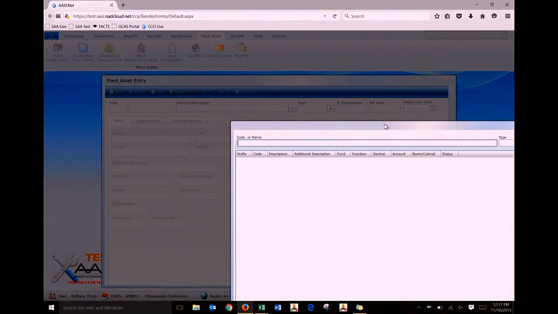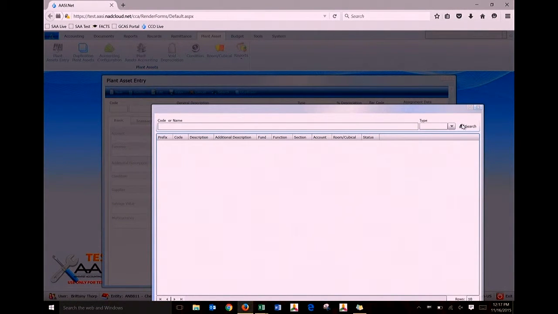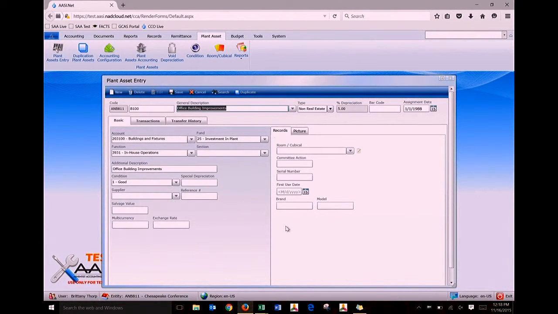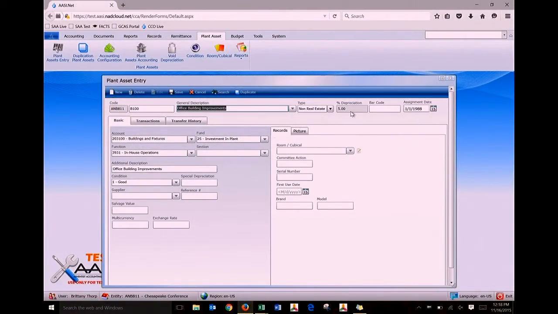So some of the things that I wanted to go over with you are what we most commonly see as questions. I'm going to go ahead and open up an asset here that we can be looking at. So in regards to depreciation, the percentage that you want to be using on an annual basis, we use default depreciation rates. Each asset classification is given a default depreciation rate based on policies. It's already set up in the system and automatically configured. So for example, this is a building. You can see up here at the very top, the depreciation percentage is 5% annually.